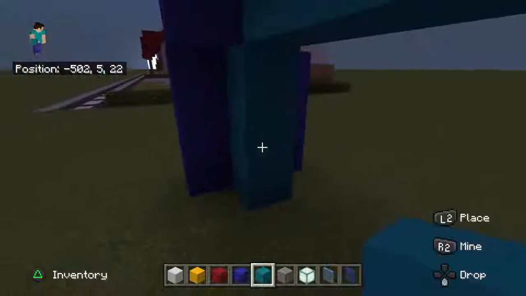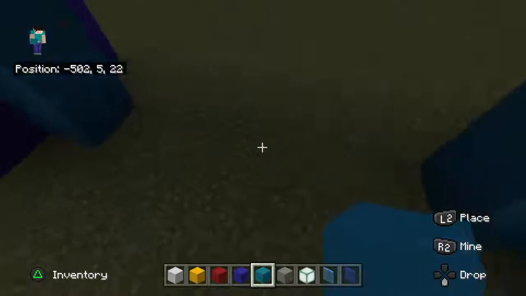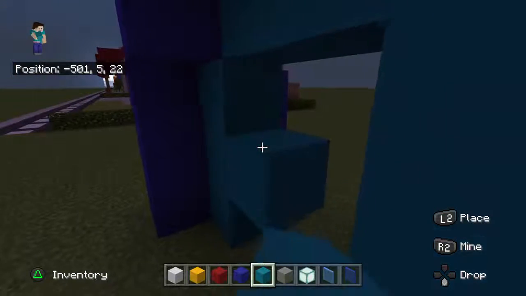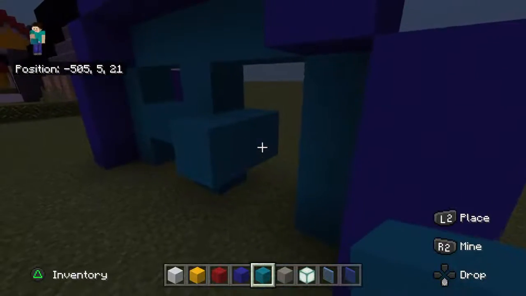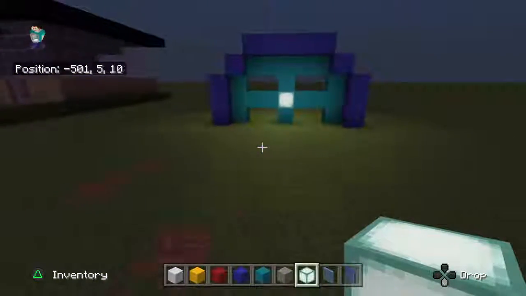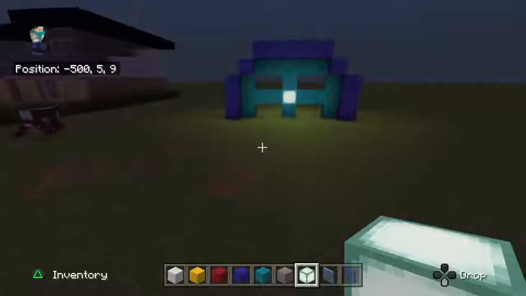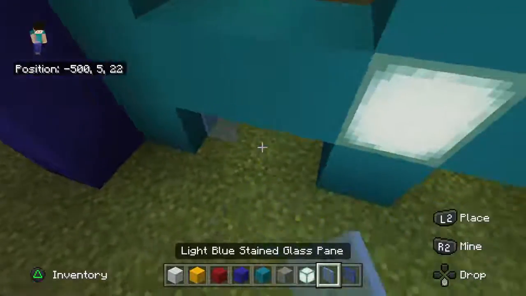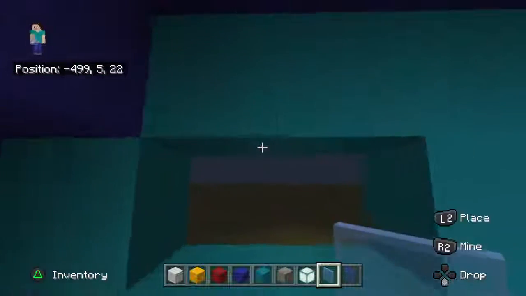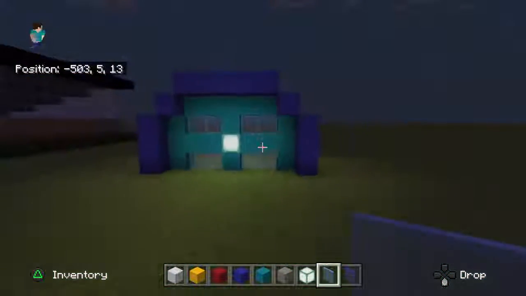We want to connect the top to the bottom in the middle using the cyan concrete, and left to right in the middle, once again using cyan concrete. And we're going to swap the very middle block for a sea lantern, like this. We're also going to place light blue glass in between all of the empty spaces, and that is the actual entrance to the headquarters itself.